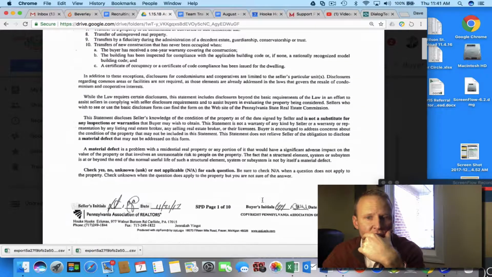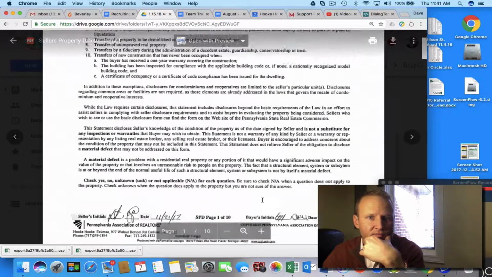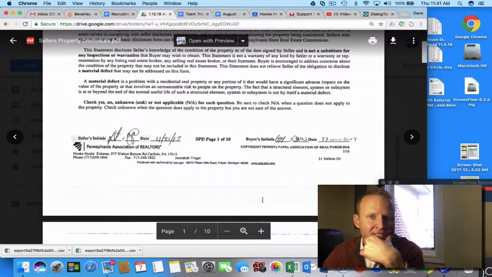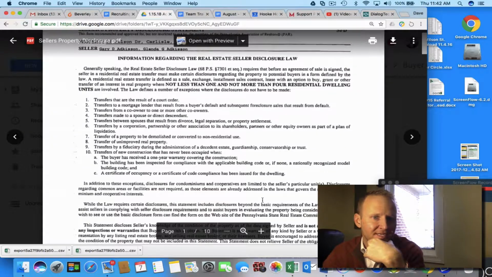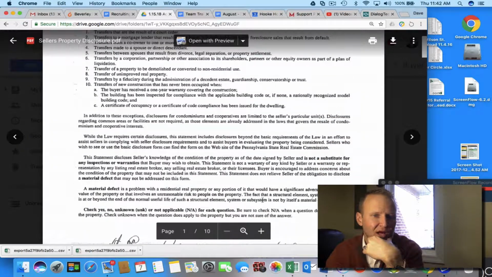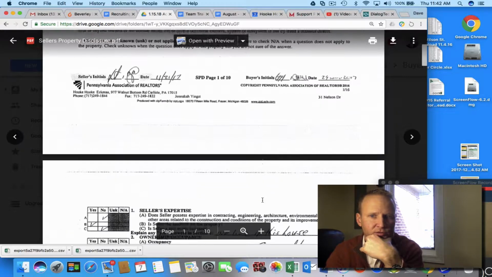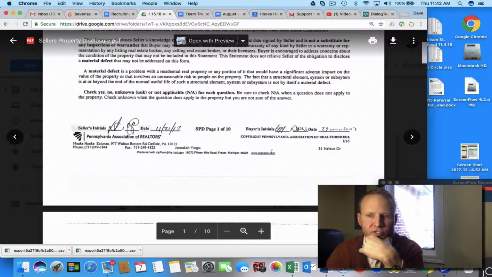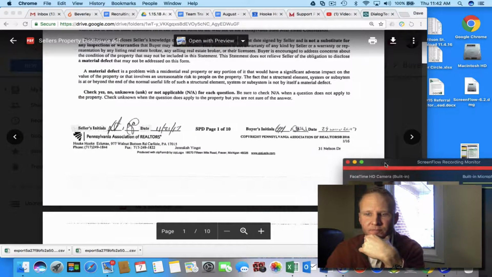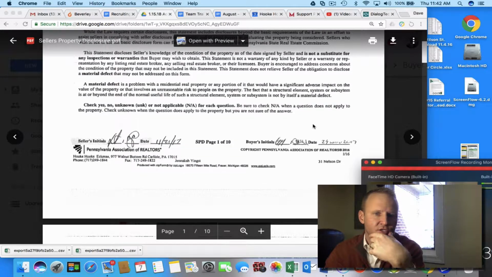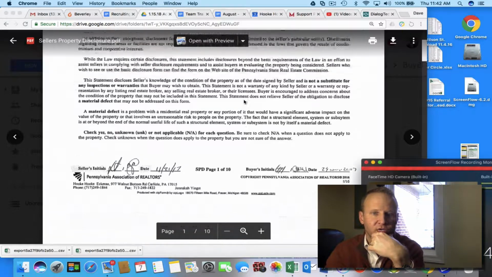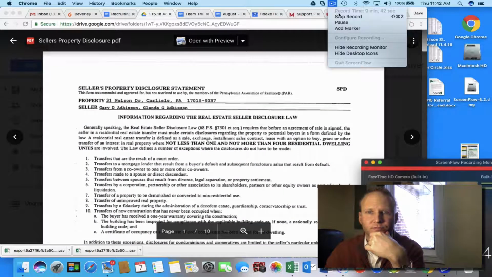Okay? So that is a summary of kind of what the form means and how to fill it out and what exemptions apply. Does that make sense? Mm-hmm. Okay. So we'll stop this recording here, and then at the bottom you can see the initials, and everybody's required to initial and all that stuff. Right.